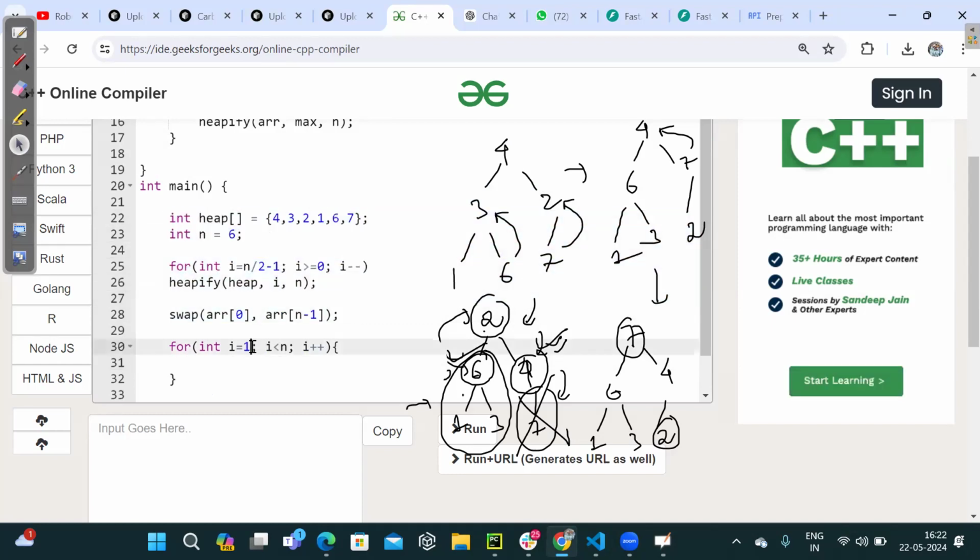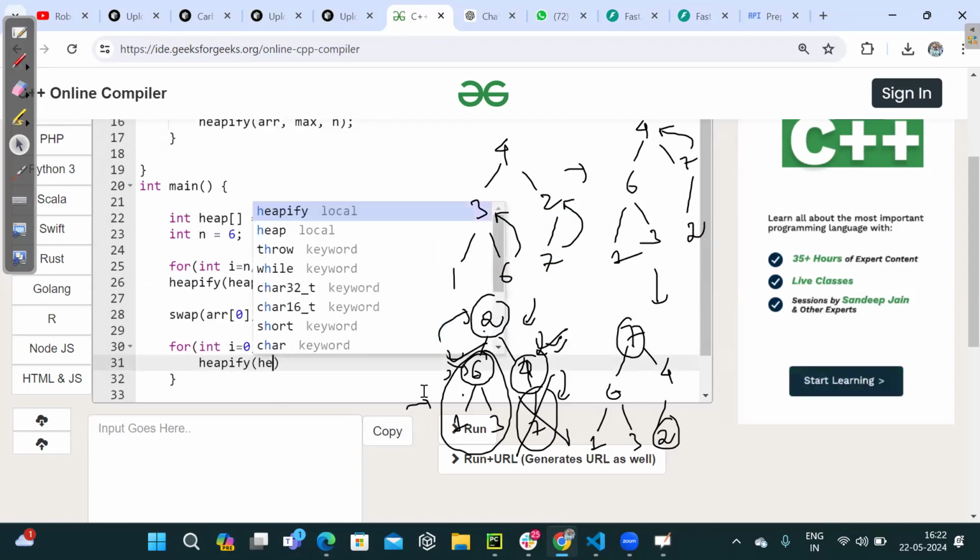We have already done it. Or we can just straight away go ahead with 0 only. I think the remaining n minus 1 more times I need to run the heapify operation. Is it that? With a lesser value of n. How many elements are remaining to be sorted? That would be one less than the previous iteration. Am I correct? So after this swapping has been done, just call heapify on the given heap, whatever we are having.